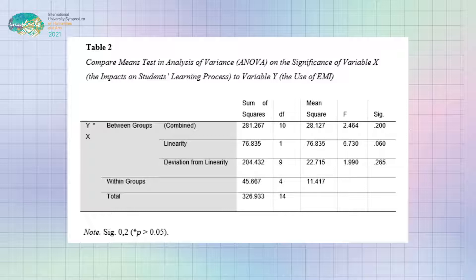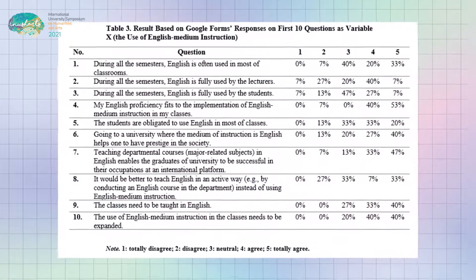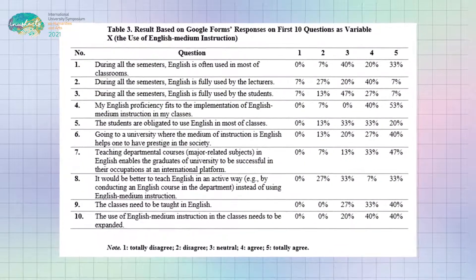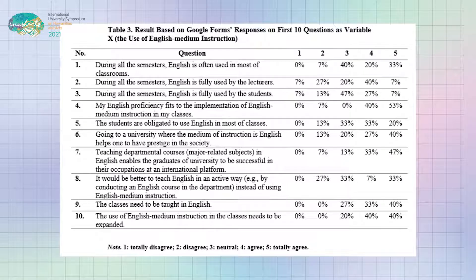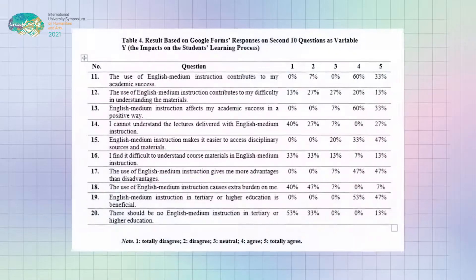The statistical findings turn out to be in line with the results of manual calculation which will be discussed further. Before the data were calculated by using SPSS version 25, they were gathered using Google Forms and calculated manually using Microsoft Excel 2016. The triangulation of these findings with the findings of the other parts of the questionnaire will be presented after the presentations of the findings on the second part and the third part of the questionnaire.